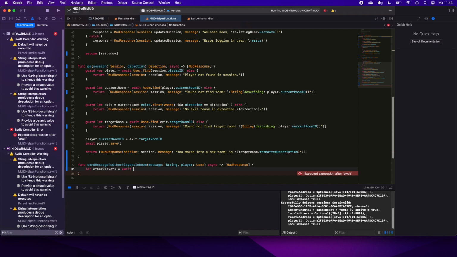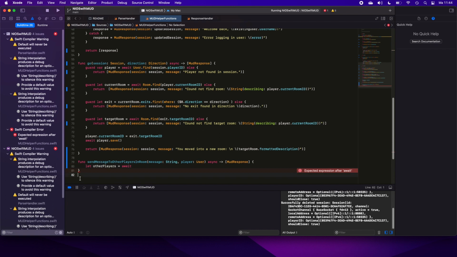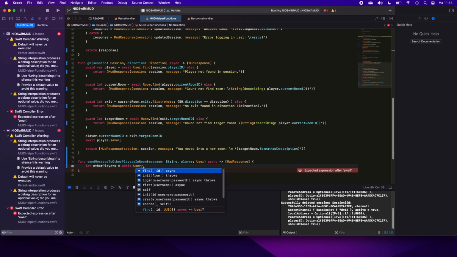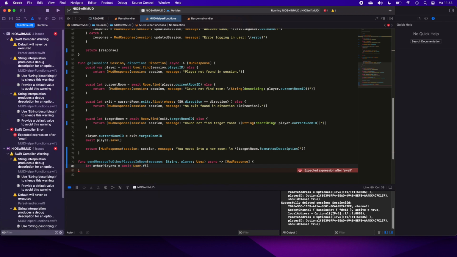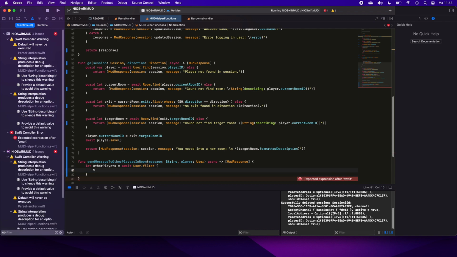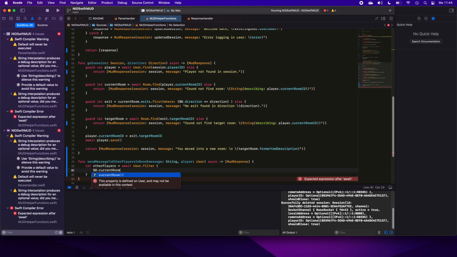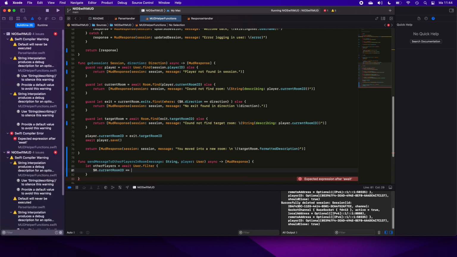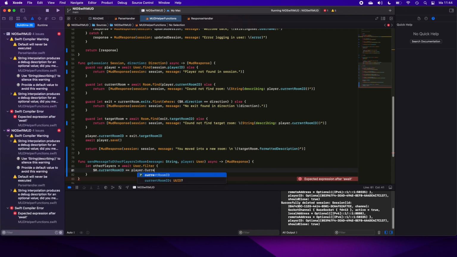Let's see, what's the easiest way of doing that? I think we'll have a user.filter, where the current room ID equals the player.current room ID.